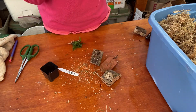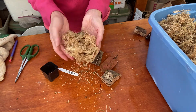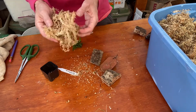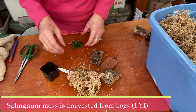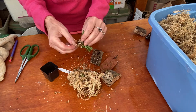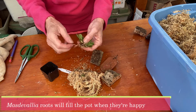The other thing that you can do is give it the sniff test. If it smells a little bit musty, it's time for it to go. But this smells nice and fresh. It smells like a fresh summer day at the bog. Now I look at this guy and honestly, I'm really not happy with how the roots look on this. So it's probably good that we pulled him out.